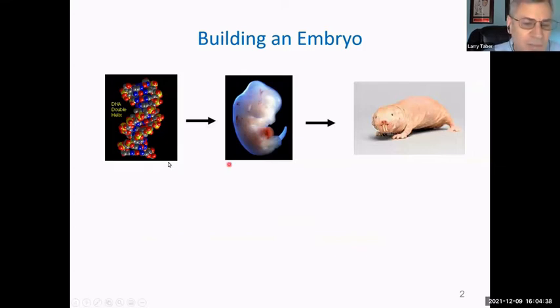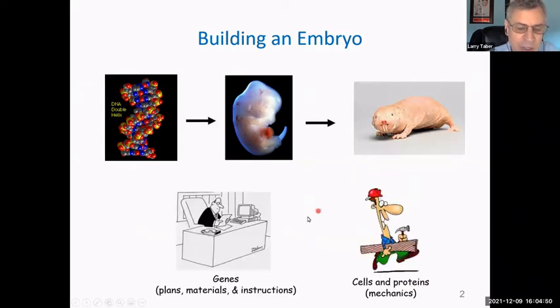So one of the great remaining mysteries of biology is how the one-dimensional code of the DNA molecule is translated into three-dimensional form. In the embryo, the genes are like management. They have the plans, they supply the materials, and they issue instructions, but it's really the cells and proteins that do the heavy-duty lifting of constructing an embryo. And so for about 30 years, we have dealt with this problem.